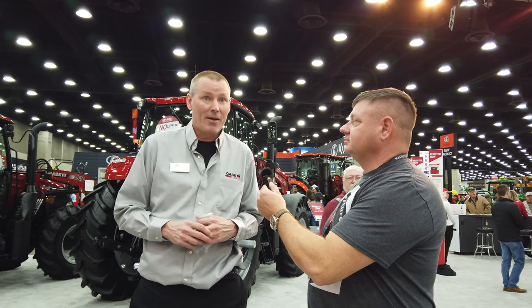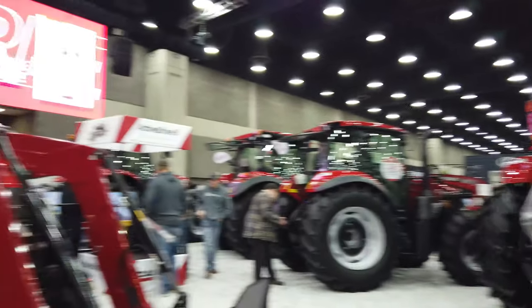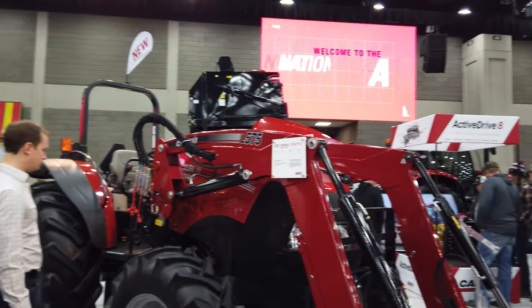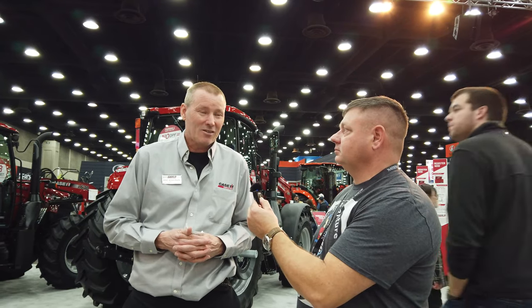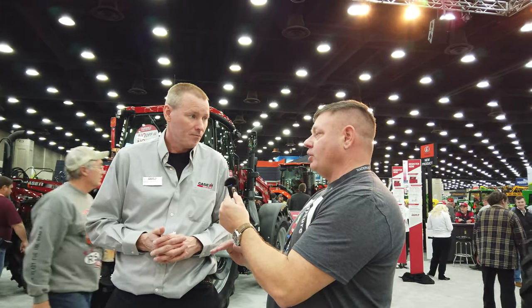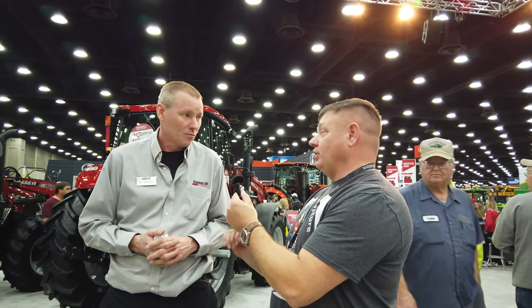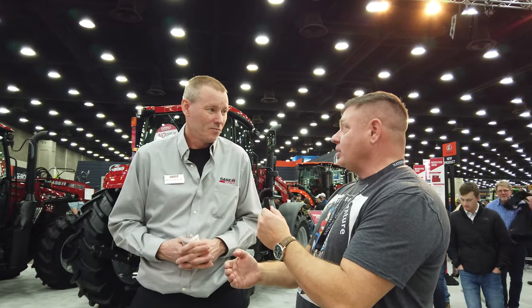Case IH does a good job offering different features and price points. I tell customers: if you're only putting 20-30 hours on a tractor a year, a non-cab economy tractor often makes more sense than a deluxe cab model. With Case IH we have economy tractors from 35 horsepower all the way up to 140 horsepower, and deluxe tractors from 35 up to 120 horsepower. Two-wheel drive versus MFD is another way to save money. Most of these tractors — 80 to 90 percent of them at this size — will have loaders. I grew up on a farm where loaders weren't common, and now I can't imagine going without one.